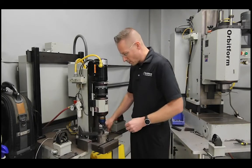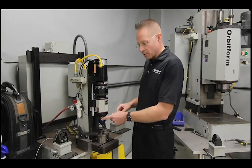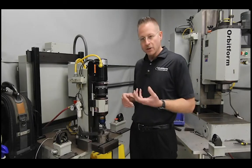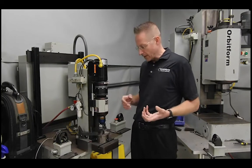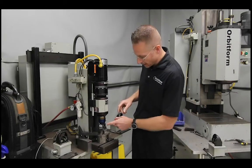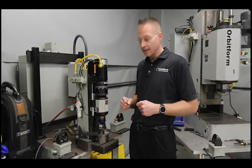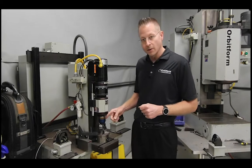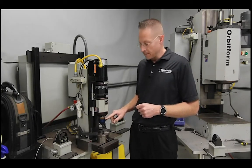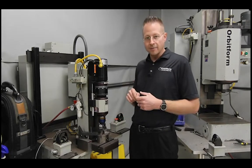One of the things to note is that our standard Powerhead product line allows you to interchange between radial and orbital. So if something were to change with the product in the field and you did need to change the process, it's something as simple as changing the spindle cartridge and the radial head. The way the radial process works is there's a series of planetary gears inside this head that drives the peen tool through what we call a spirograph type pattern.